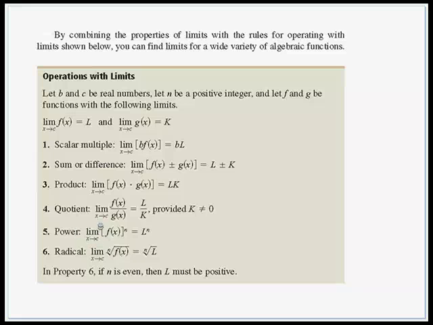The limit as x approaches c of our function f of x, all raised to the nth power. Well, the limit of f of x is L, whatever L is, and then now it's just L to the nth power. And it also works for radicals. We know the limit as x approaches c of f of x is equal to L. So since it's under a radical sign for the nth root, it's just the nth root of L. A lot of this is just sort of like our direct substitutions. In property 6, if n is even, again, if that index is an even number, our L has to be positive.